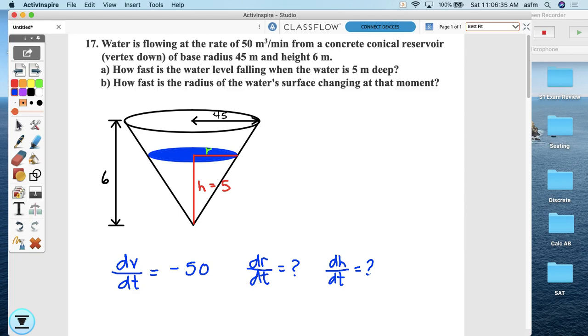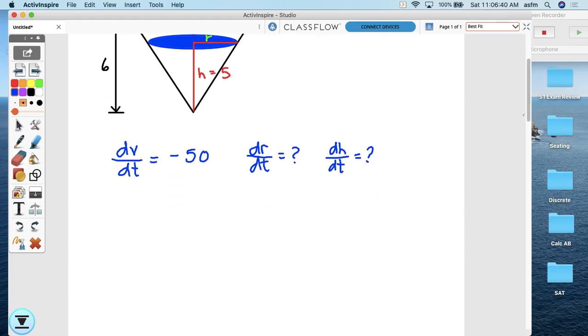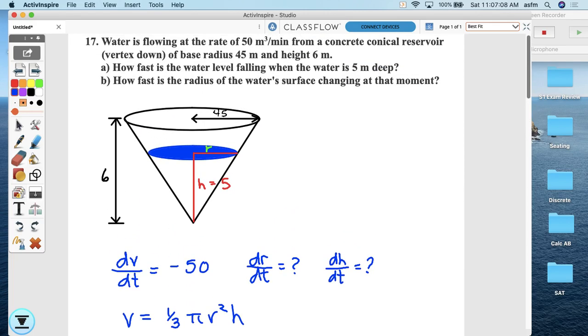So the first thing we recognize is our formula. We're looking for a formula that connects V and R, or V and R and H, and that's a fairly well-known formula. The volume of a cone is 1/3 pi R squared H. We see that we have two variables here, and I could differentiate this. If I differentiated, on the left side I would get dV/dt, and on the right side I would get a bunch of stuff, but I would have dr/dt's and dh/dt's coming out. And since I'm not given either of those, that's going to introduce a little bit of difficulty. Not insurmountable, but a better idea would be to see if we can connect R and H.